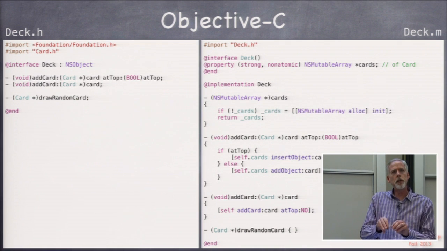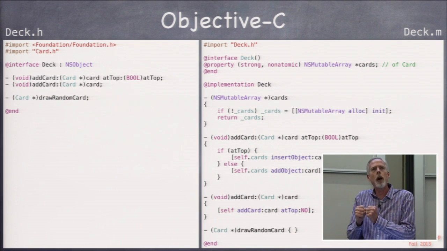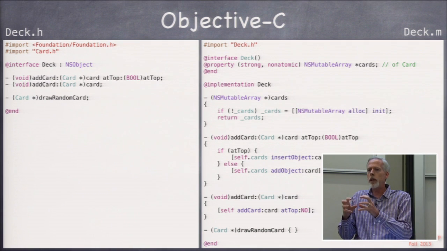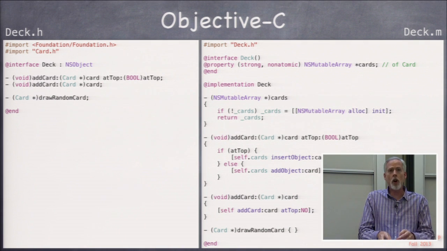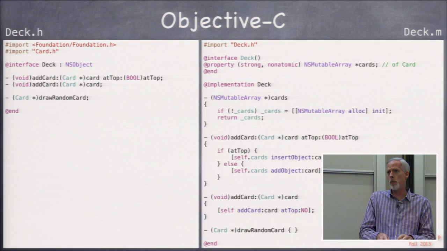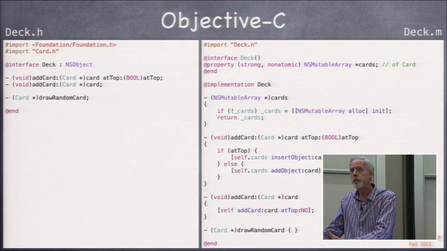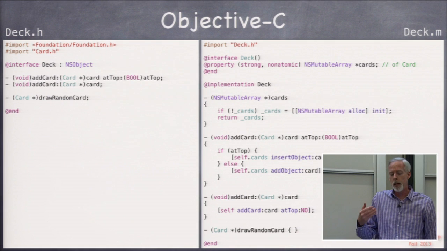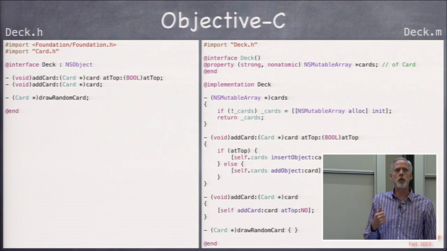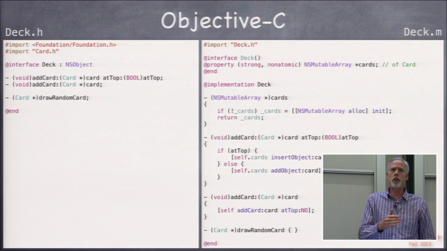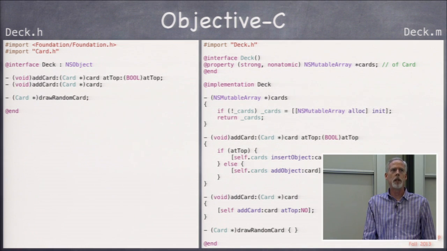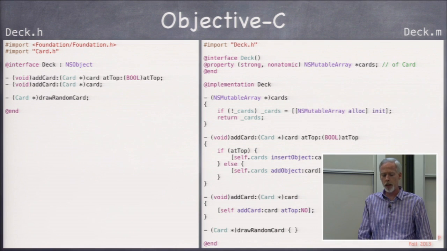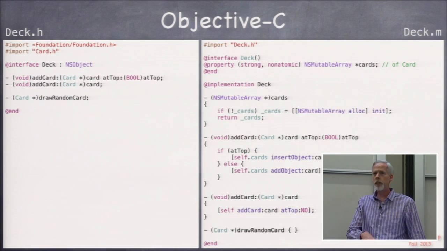having the initialization of this thing be closer to the actual getting of the property makes your init less full of a bunch of junk like that. This is called lazy instantiation, by the way, doing it this way. We are lazily waiting till the last second till we instantiate. This pattern is something everyone in Objective-C is used to, and you should definitely use it rather than doing things in your init. In init, you want to set values that can't easily be defaulted like this. Okay, but that's a very good question, and we'll see init in a couple slides. Okay, so this way we're guaranteed self.cards is never nil.